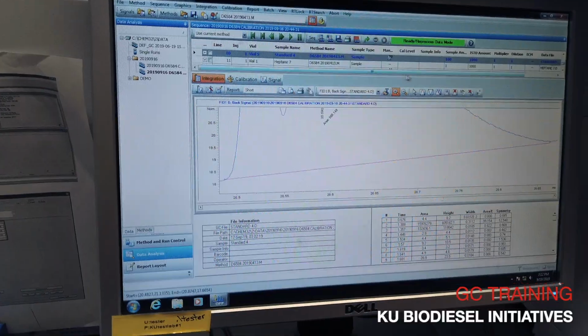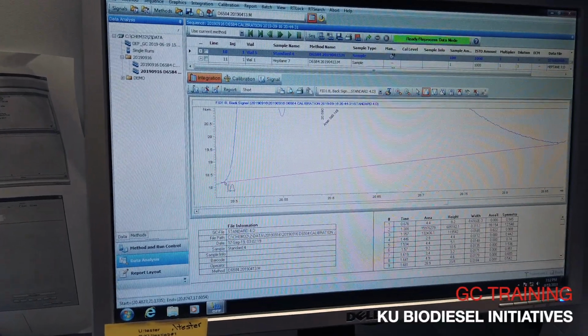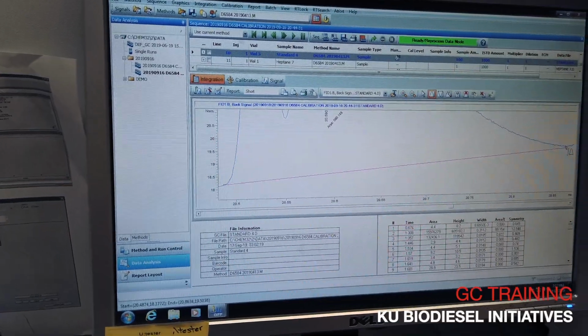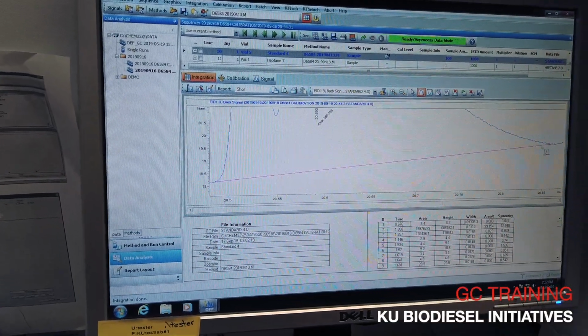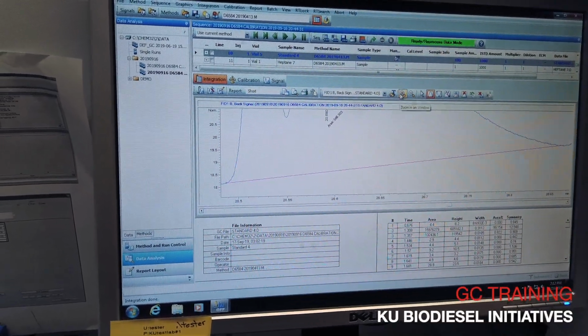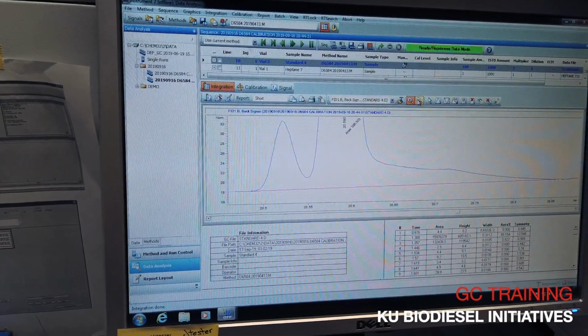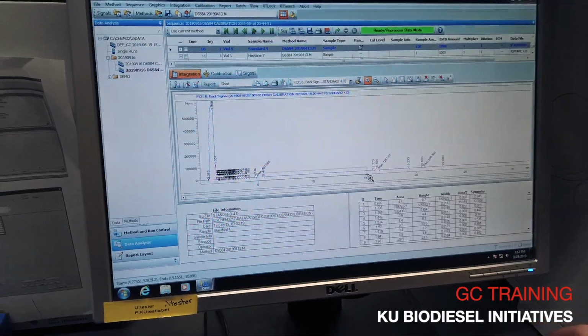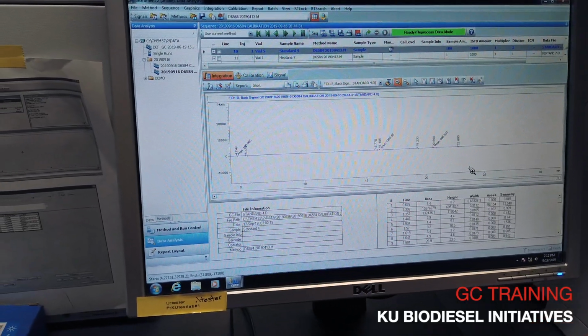You can make an educated guess as to whether this is actually the end of the peak or not. Sometimes it's a little bit of a guess and check, because for some of these the baseline is a little wonky, so it's difficult to see where exactly the peak stops.